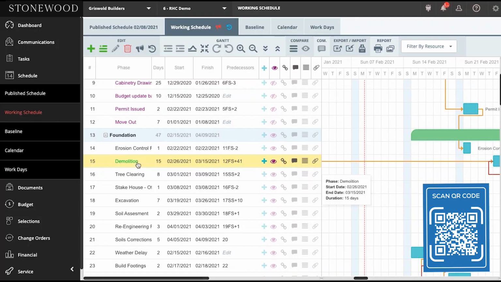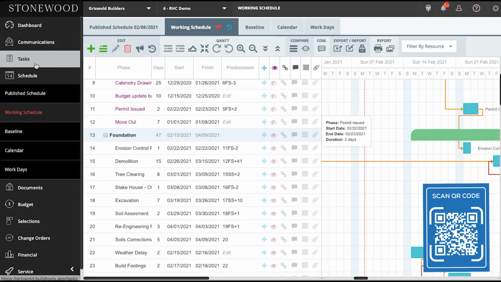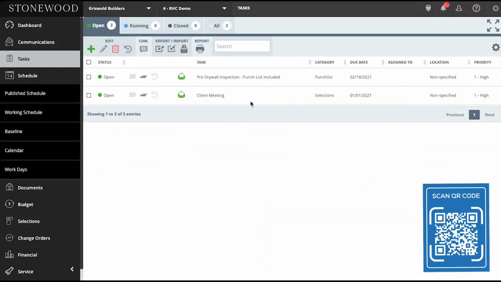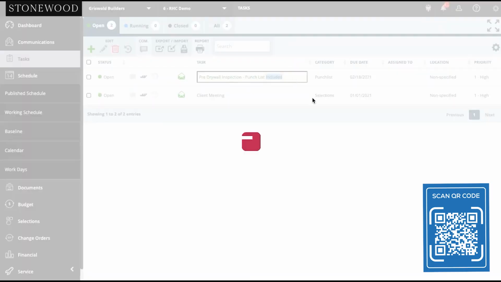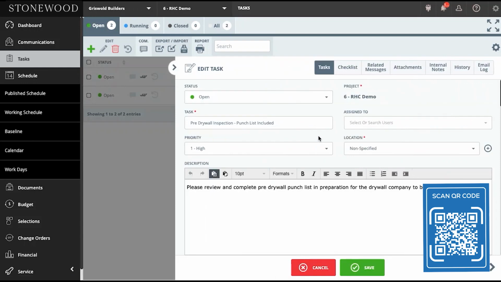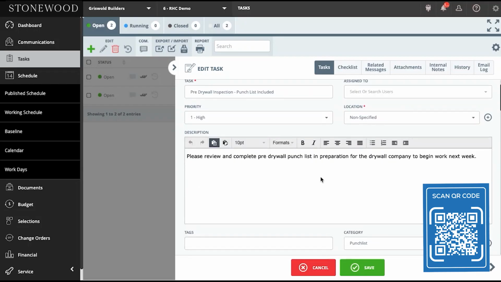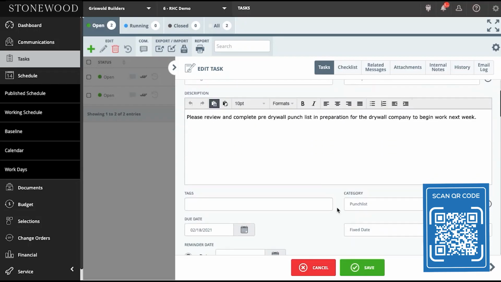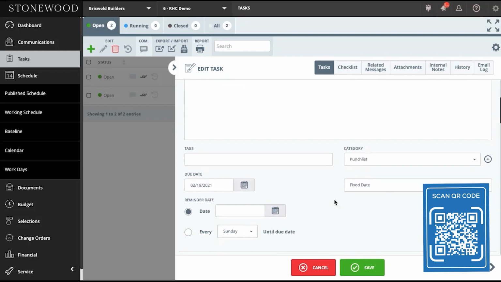If you prefer to have some separation between what is a task and a to-do versus what is a line item of the schedule, we can utilize our tasks feature to create that separation, but also have it work side by side with that schedule. If we reference pre-drywall inspection, this is likely a task that's working side by side with the schedule, but it's nice to be found in a separate location. So as we're creating these tasks or to-dos, we can assign these to multiple contacts, multiple resources, provide an exact location, description of work, and we can even get to a level of categorizing what type of work that is.